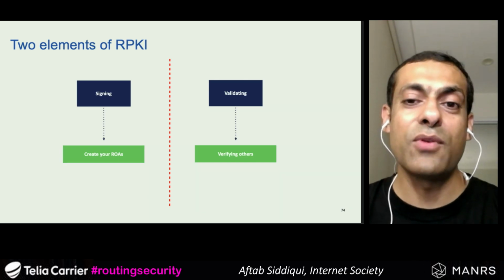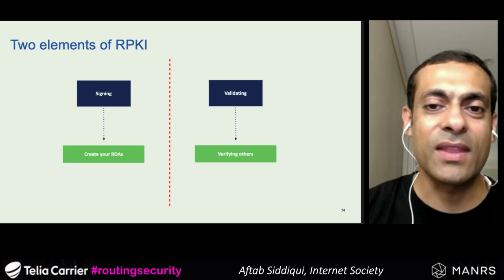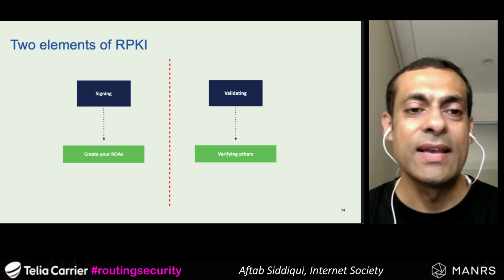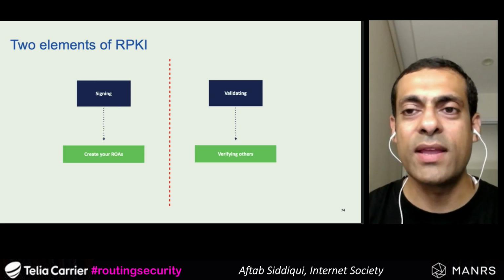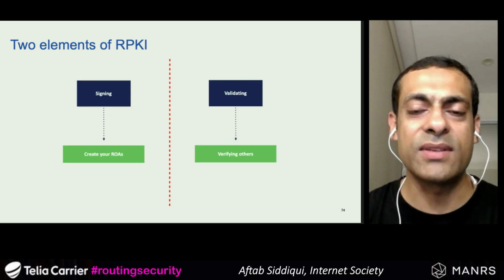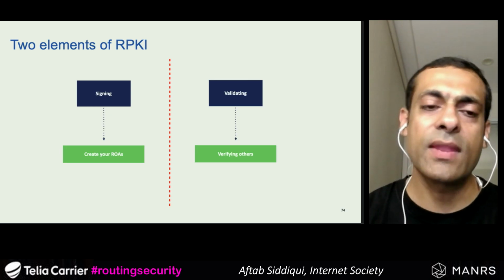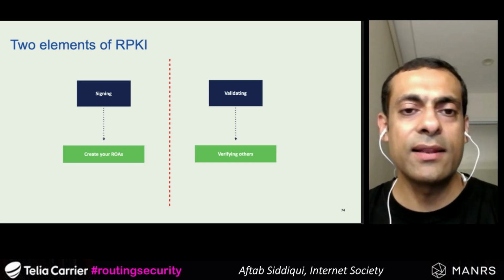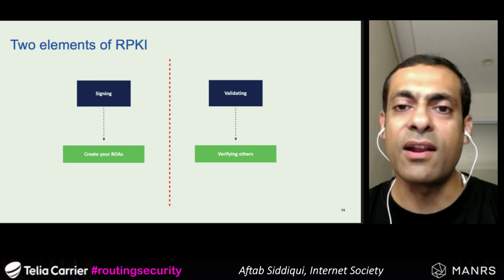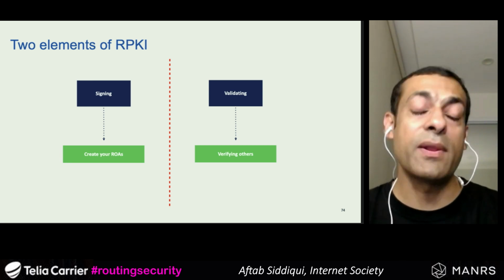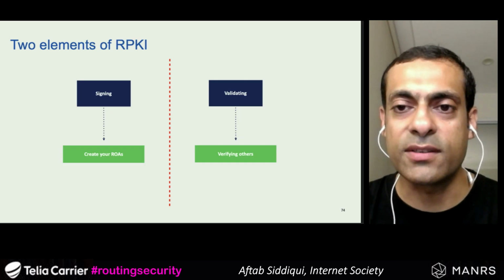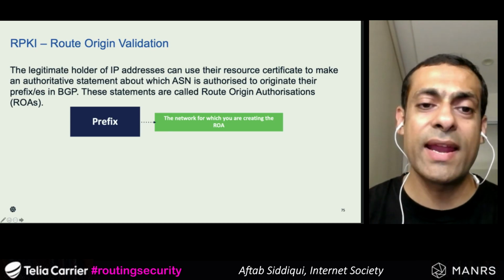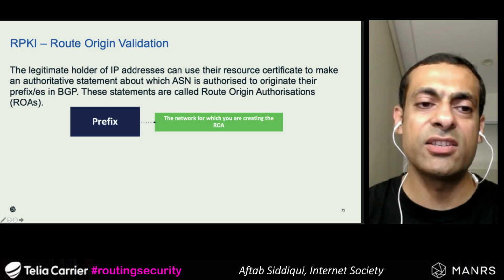But for that to happen, the world has to move into creating ROAs. Right now, we don't have more than 30% signed resources in the global routing table. Everything else is unknown. It means they haven't created ROAs for that. But still, the graph is growing pretty rapidly, so people are signing ROAs for their resources. So this is how it works. Route origin validation is simply looking at the routes you're receiving and making the decision on that basis.